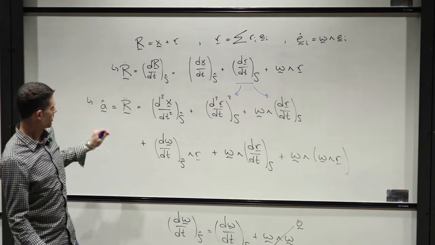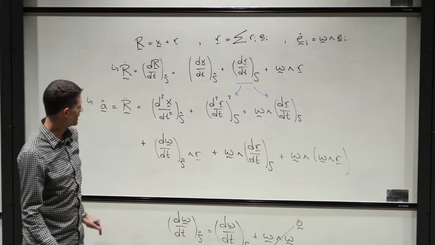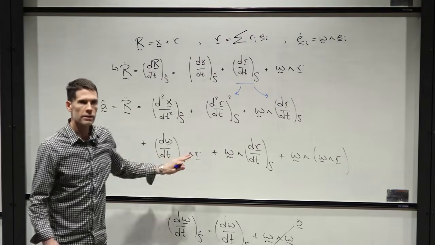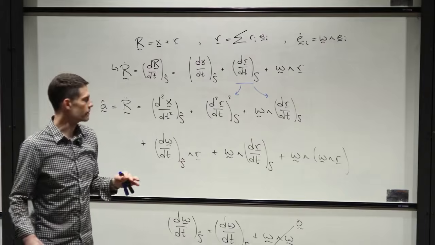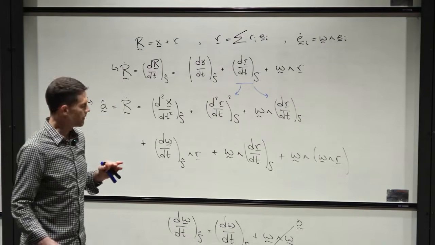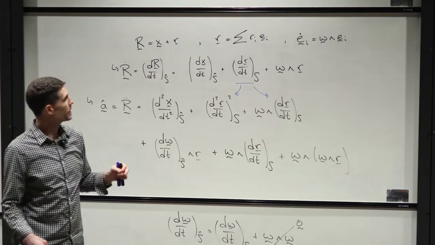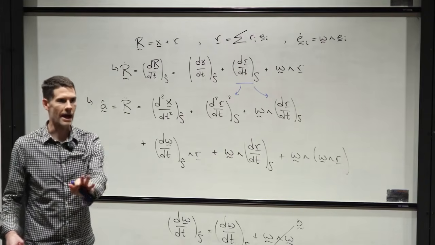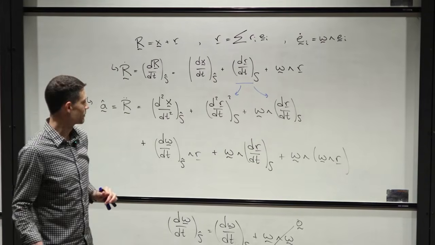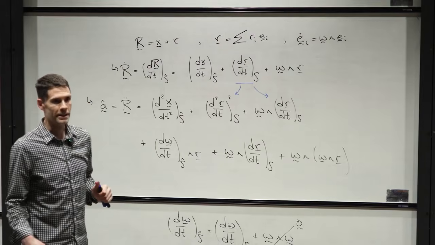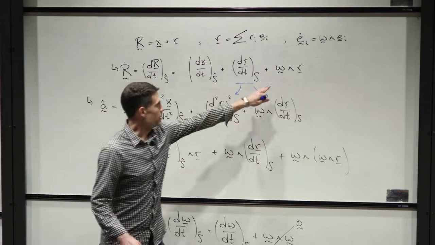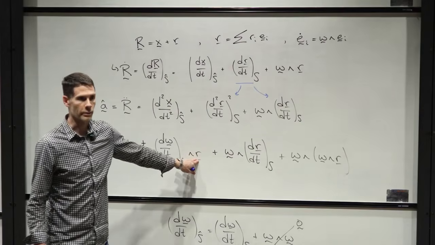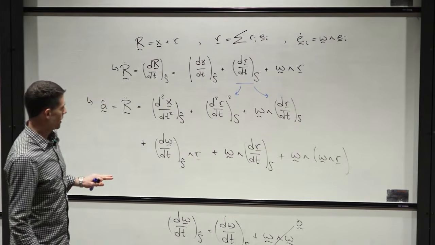And in the lecture, I wrote down this term with the d omega/dt in the s hat without an r there. And then I stared at it, confused for a while. Effectively, what had happened is that I had the same typo written three or four times in my notes, and I just doubted myself and thought that I was missing something about why that omega would be sitting on its own. So because it's crossed with r, that r comes straight through to here. This is what I should have had written on the board.